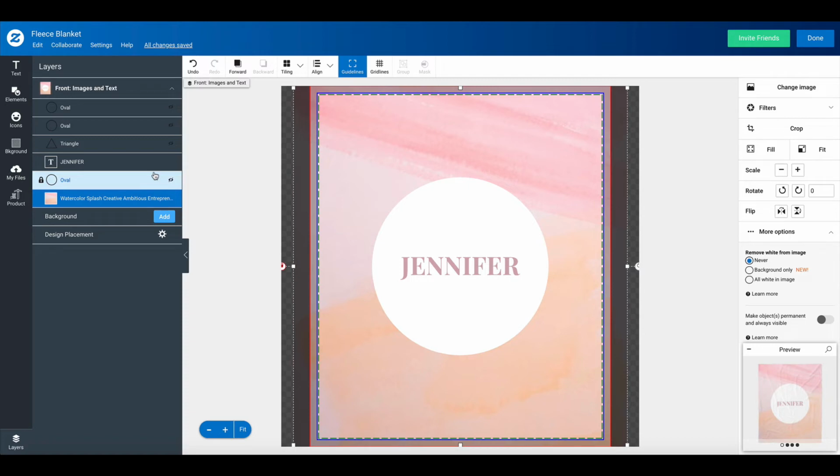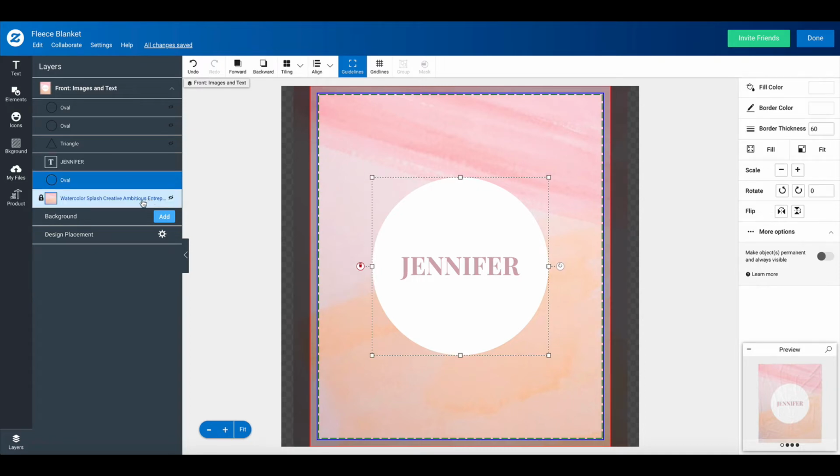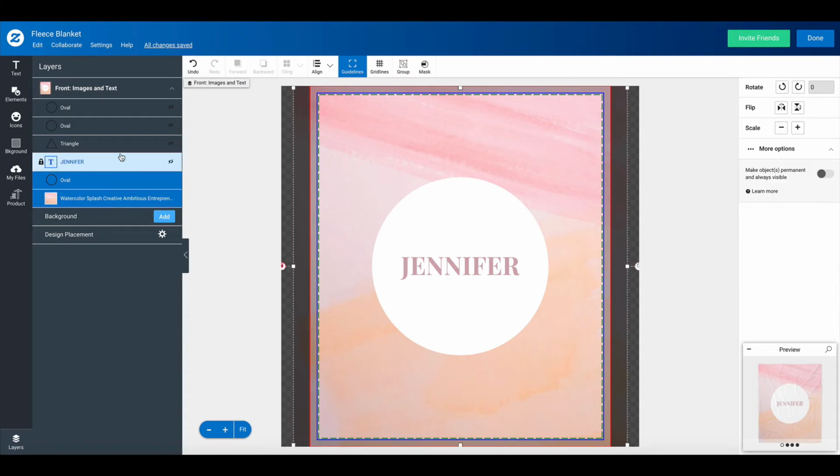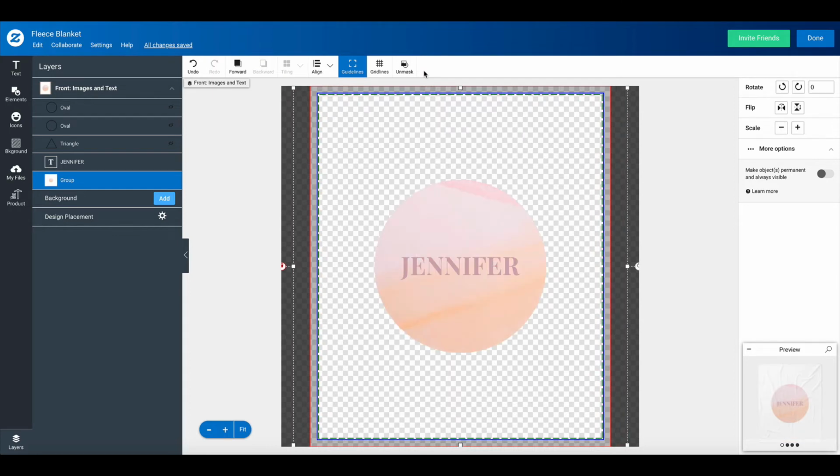The next thing that I want to show you, using not specifically the group tool, but masking, which creates a group of two different items, is to select two layers that you can mask on top of each other. This is kind of interesting because I've created a design with a background color with this watercolor splash and then an oval. Because the oval is on top of the watercolor, I'm going to click on the mask button when I have both of them selected, and the watercolor is actually going to pop into where the oval space is. So this allows you to create so many cool designs using the mask tool and using two different layers to have one go inside the other.